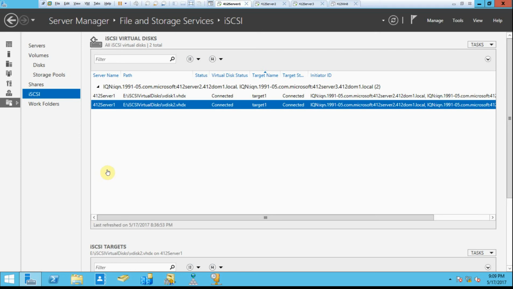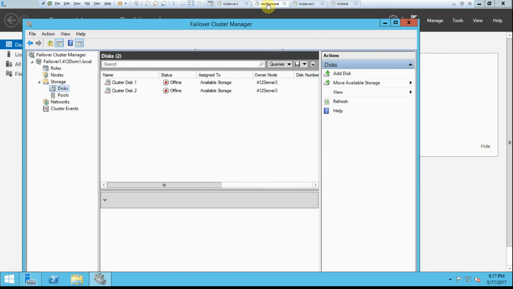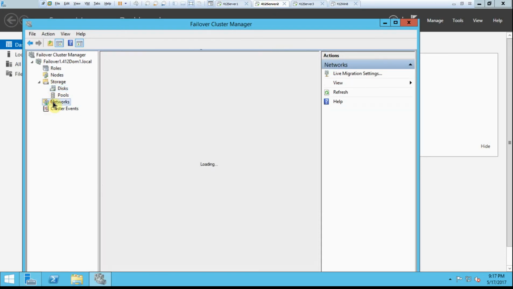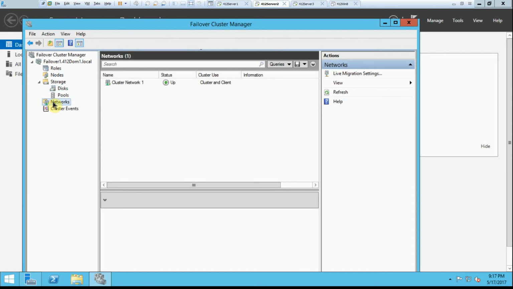Then we need to click on Networks to review the cluster networks. That is on Server 2. Because you only have one NIC, there's only one network assigned to Cluster Network 1, and its role is listed as Cluster and Client.